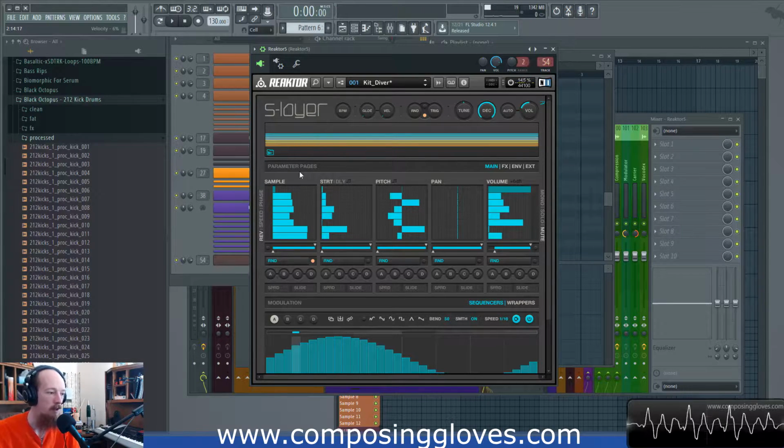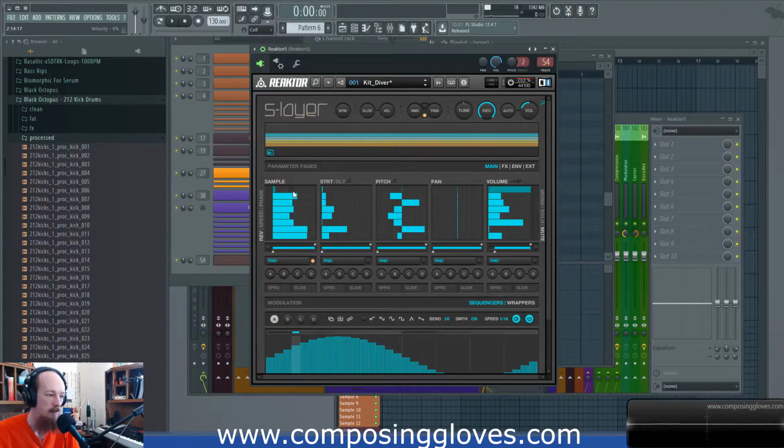So, okay, cool. Let's go ahead and talk about these. So you have 4 parameter pages. And of these parameter pages, you're able to go through effects, envelope, external, and on each of them, you have these bars, these sliders. I'll refer to them as index markers just because it seems like a convenient name. And we're able to adjust these by clicking and dragging. You see the value being represented right there.